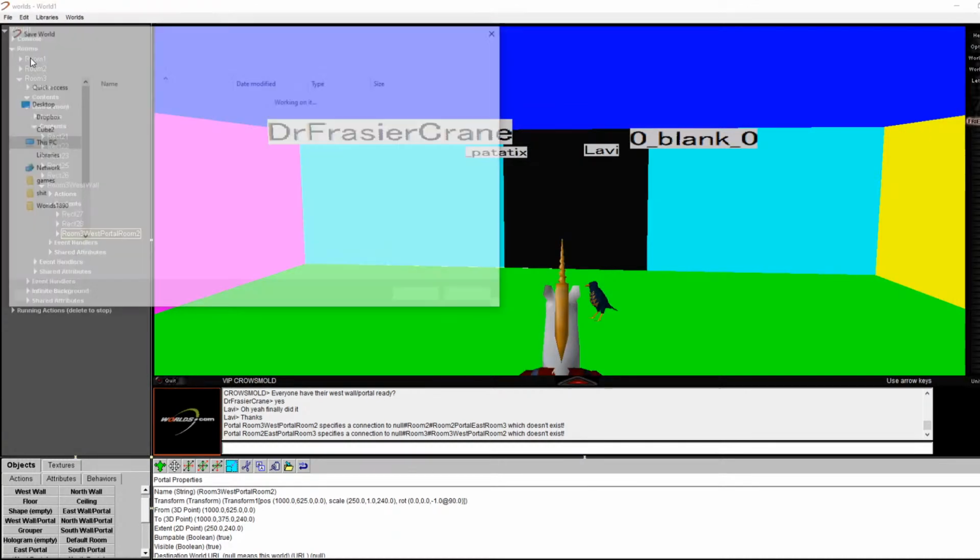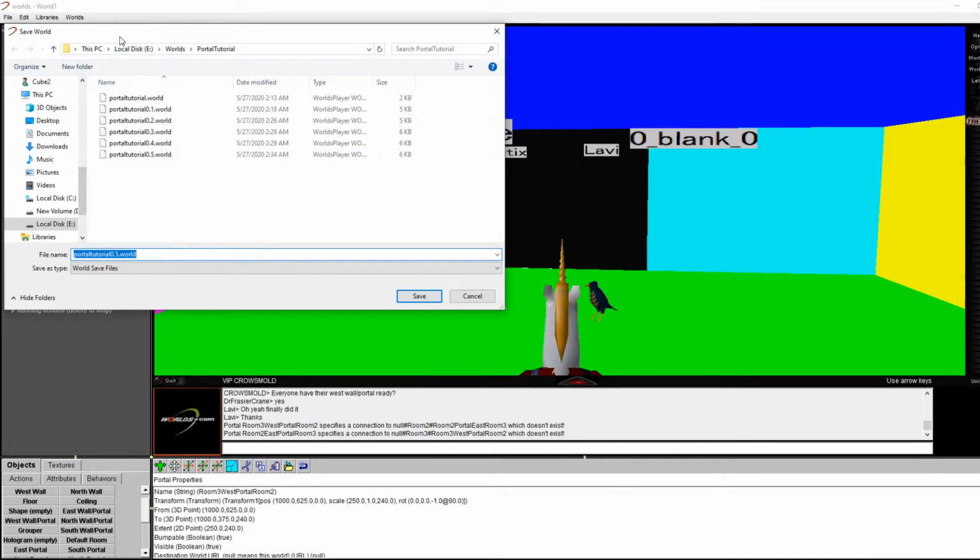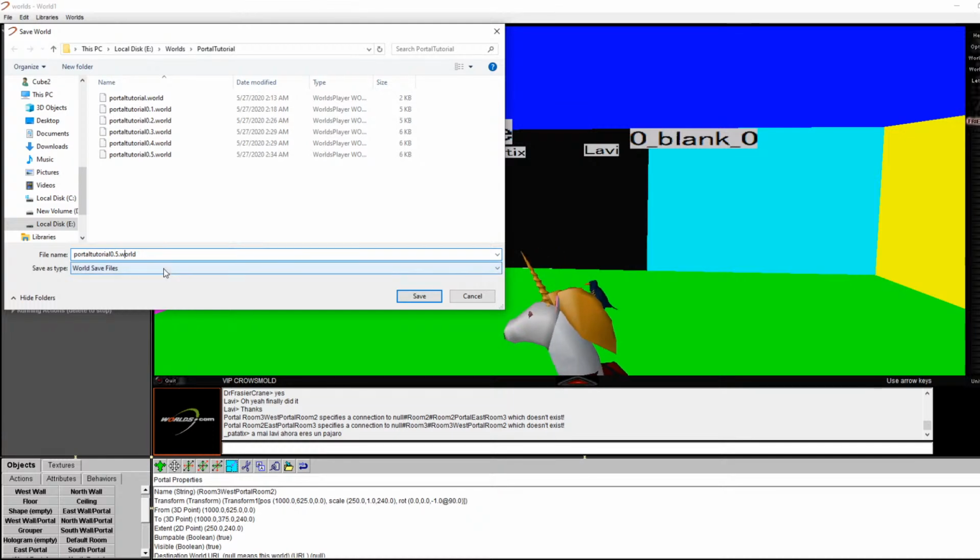Now, originally, when you press File Save, it's going to just call it World 1, the default world name. What I actually do is I create a folder, and then I save incrementally.